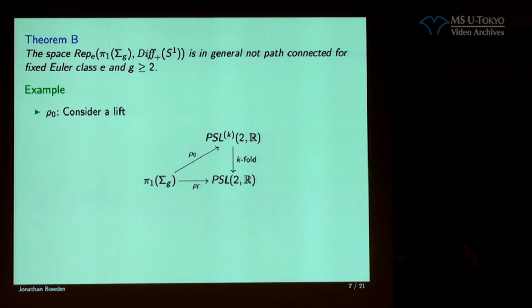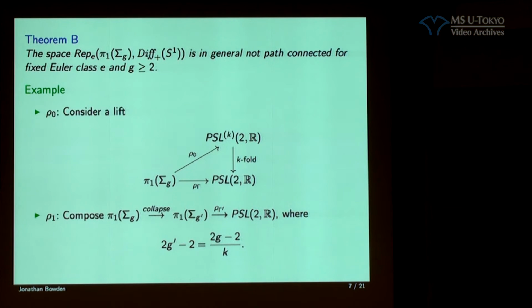So here I just take rho 0, where Gamma is a Fuchsian group. That's just given by an embedding as a discrete, co-compact lattice in PSL2R. And then I take the fiber-wise k-fold covering. So I wrap around the PSL2R action by Möbius transformations on the circle k times and lift. There are some choices in the lift, but take any one. In fact, different lifts will give you different path components. That's true, but maybe not so interesting.